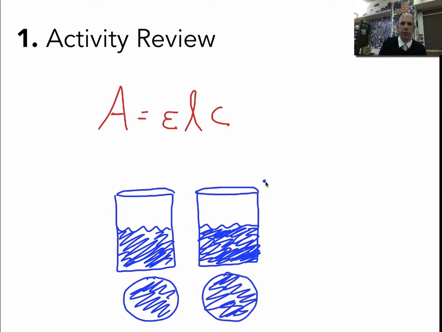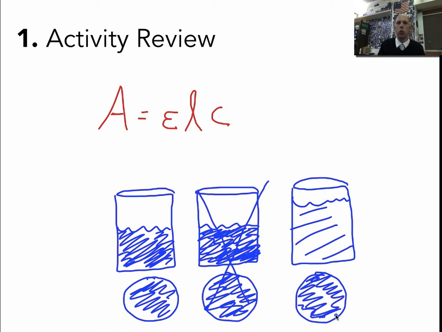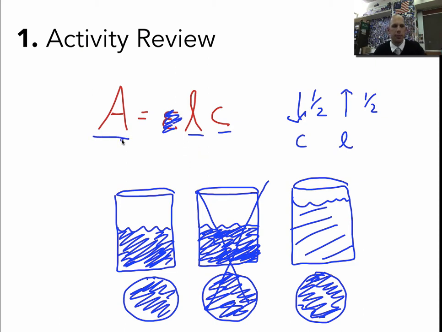And then we took one of these and we changed it. We added 100 mils of water to it. And looking at it horizontally, it got lighter. But looking at it vertically, it did not. Okay. So what we lost in concentration, we gained in path length. Saying it in a simpler way, we dropped the concentration by half by adding water, but subsequently we increased the path length by a half. And because the molar absorptivity here was constant, the absorption stayed the same.